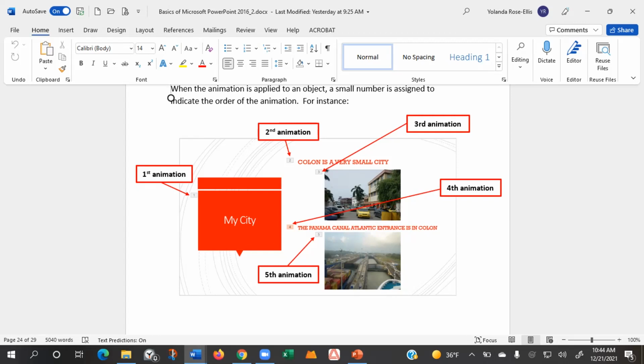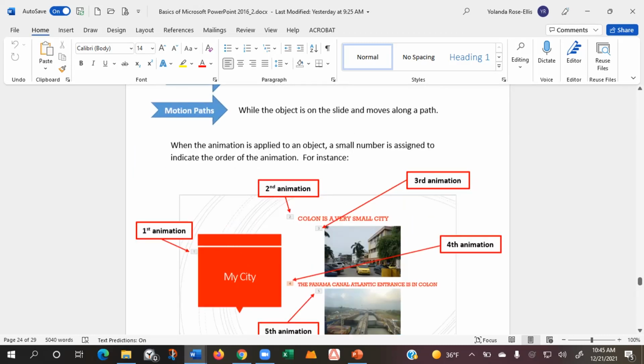The third animation is the picture. And the fourth animation is the Panama Canal text. Panama Canal Atlantic entrance is in Colon. Fifth animation is the picture. Thank you, teacher.